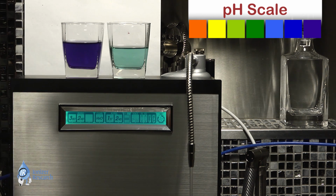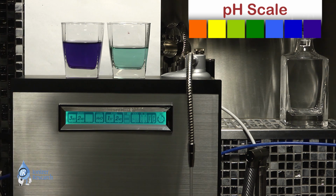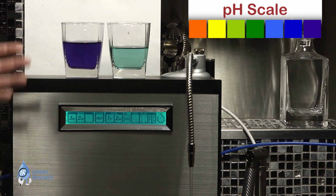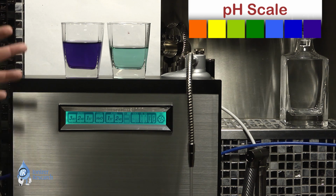And there you have it. It's a nice light blue color, which means it's not as alkaline. And remember, again, this was the same exact level we used a minute ago, but the power was up in that test. So this shows one of the ways that companies play games. They show a unit with small plates and small amounts of power beating out a machine with larger plates and a lot of power. But what they're not telling you is that the machine with the big plates and a lot of power is turned way down.